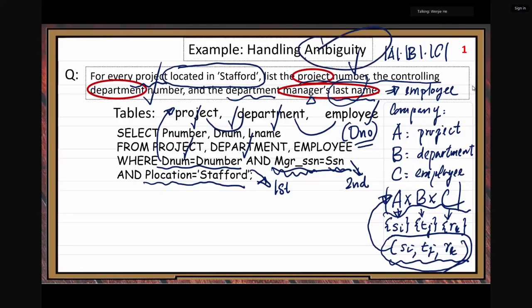Because when we write our SQL statement, we want to write it in a good way. So what is the good way? After we write it, we want to make other people understand easily, right? Also, for ourselves, we want to make it easier to understand later.